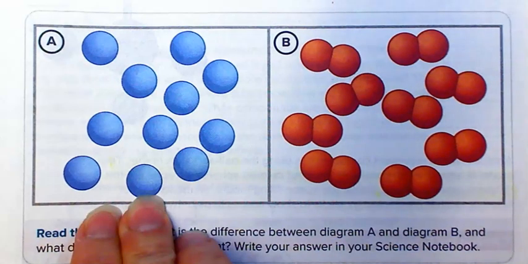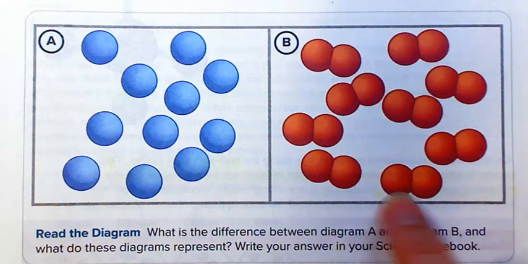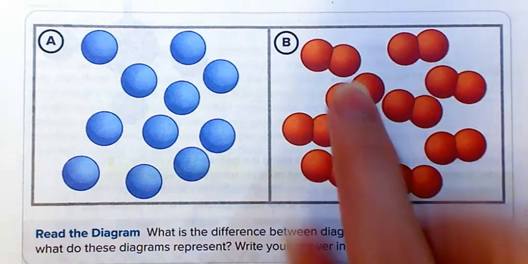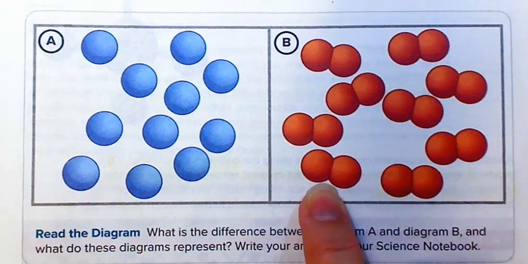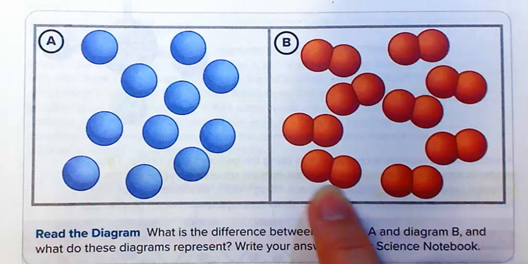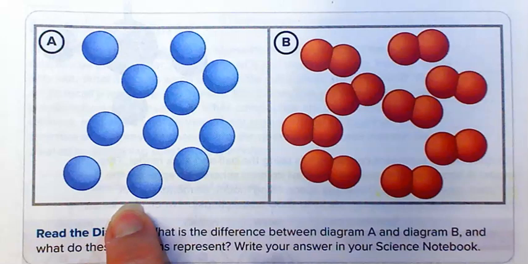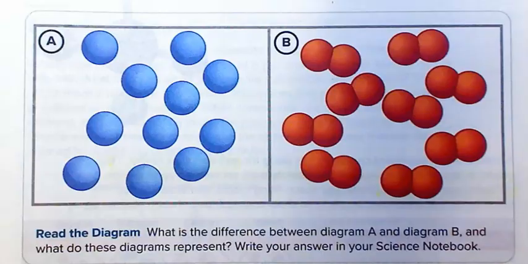Okay, so this is an element. This is also an element, but this is one of the diatomic elements, I don't know which one, because whatever atom this is, it likes to hang out in pairs. So it's either hydrogen, bromine, oxygen, nitrogen, chlorine, iodine, or fluorine. Because remember, those are the ones that we talked about that like to hang out in pairs. Okay? But same color, so same atom, they're just bonded together. So they're hanging out in pairs. This is also an element, but they're not hanging out in pairs. So this is just how they would draw a regular element, and how you would draw a diatomic element.